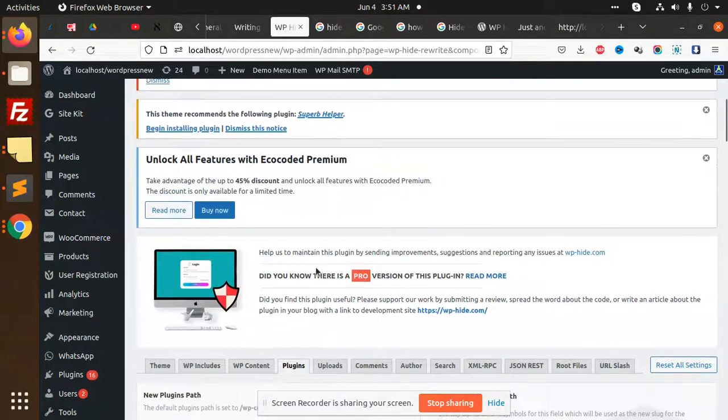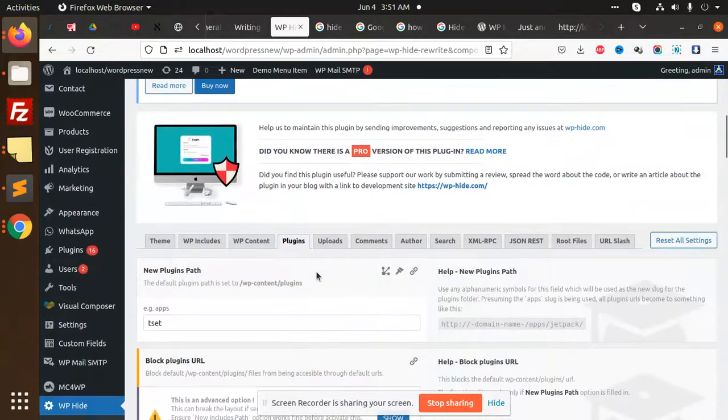Okay, so it's a very useful plugin. You can use this one and implement it on your website. And if it feels like this will help your WordPress website to not be known by any other person, just let me know if this plugin is really helpful or not. But I have checked that it's very useful.